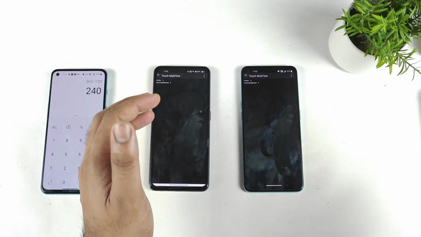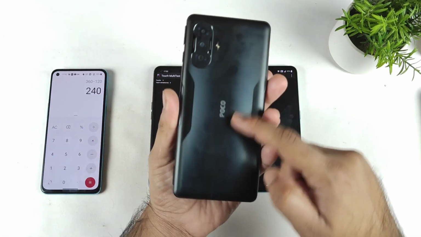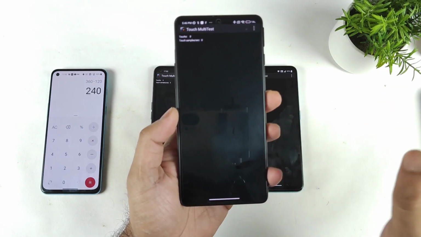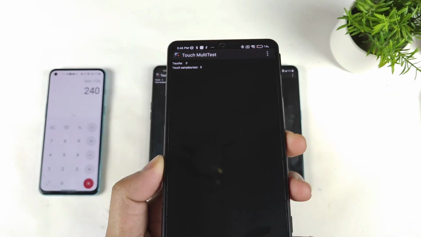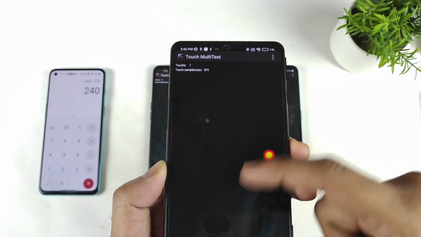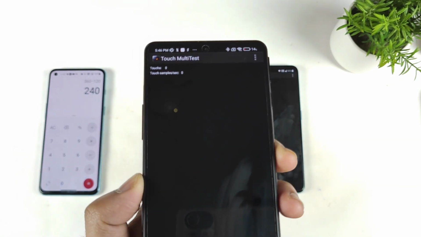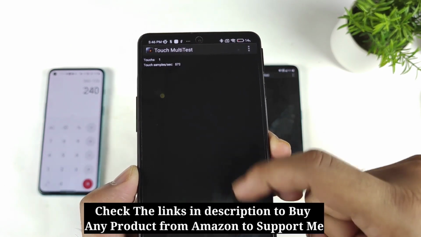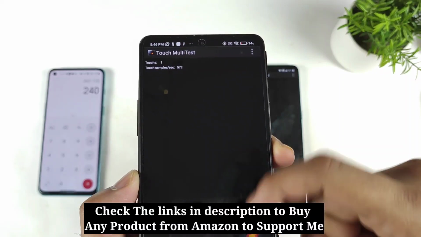For example, this is a Poco F3 GT, and this device has a 480 Hz touch sampling rate. Right now you can see values much higher than 480, close to 575, 580, sometimes 585.